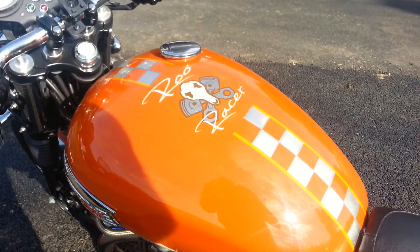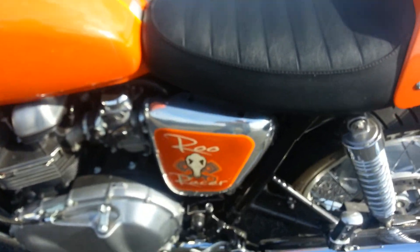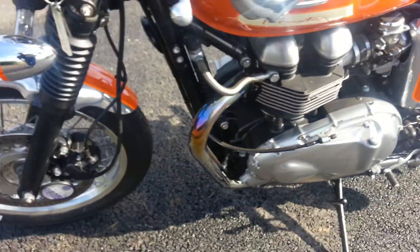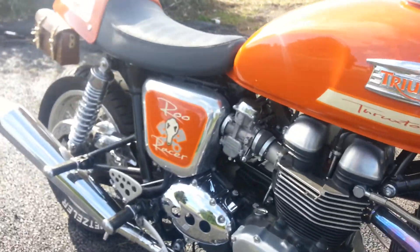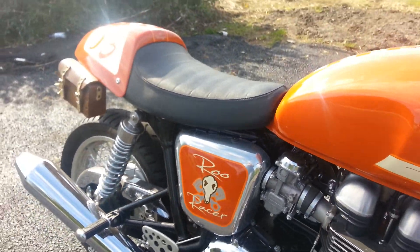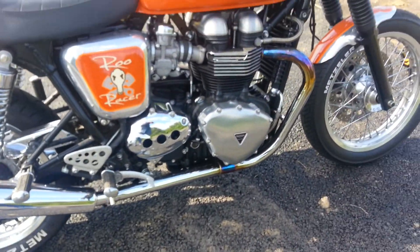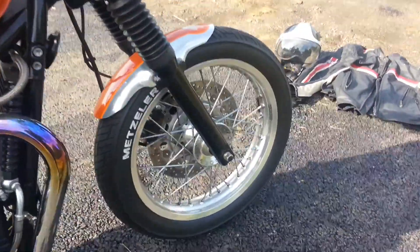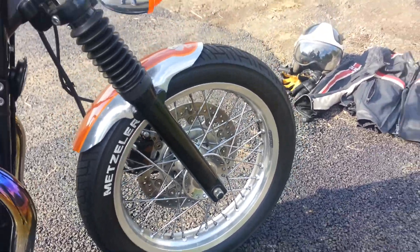As for the bits I've done, apart from all the artwork, paint and lacquer, we have hand-beaten aluminium polished side panels and a shorty mudguard at the front — absolutely beautiful piece of craftsmanship, looks lovely. It's got the Triumph performance exhaust, which sounds beautiful. The thing with the Thruxton, you get these really nice polished aluminium wheels, not the chrome ones that are all washed up — these just look beautiful.